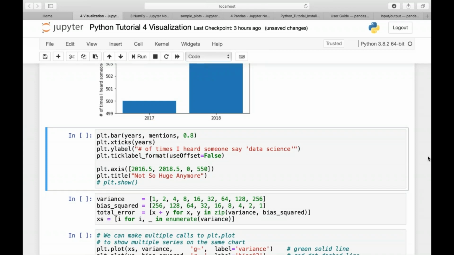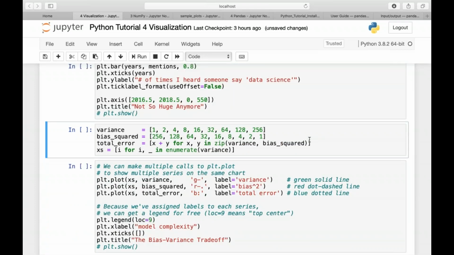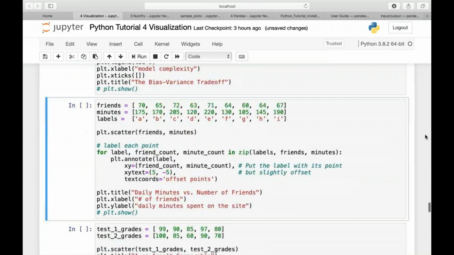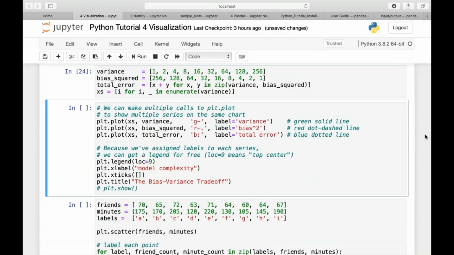Now we will try to look into another data. First, we are preparing the data. And then, this data has got multiple components.